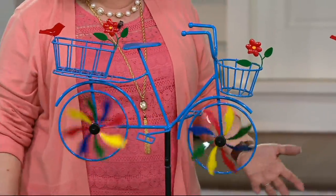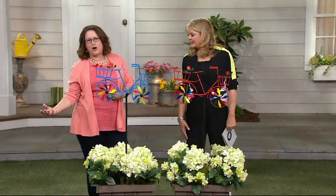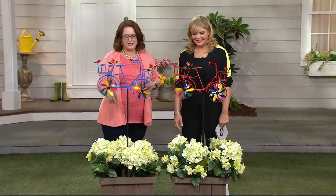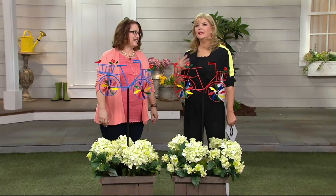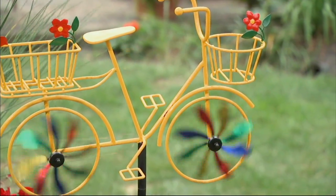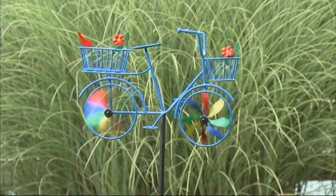It just kind of brings you back to those simpler times, and reminds you maybe of your hometown, or maybe going on vacation to the beach and renting bicycles with the whole family. It's just a great way to have some fun, something beautiful by Plow and Hearth, who makes great spinners and great outdoor items — the quality is always there with Plow and Hearth. Nancy has promised to come back in the 8 o'clock hour with one of my favorites, under $20. Coming up in less than 10 minutes, our buddy Phillip Watson is going to think pink with Sun Patience so you can get your bike now and use it as your thriller on top of your Sun Patience — they're definitely fillers and spillers if you're talking pot planting language.